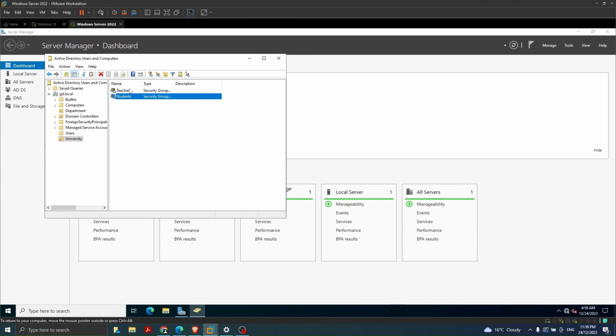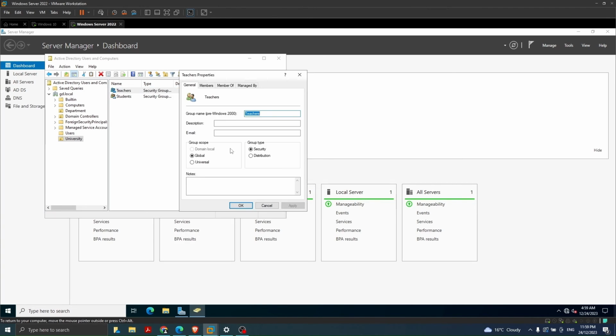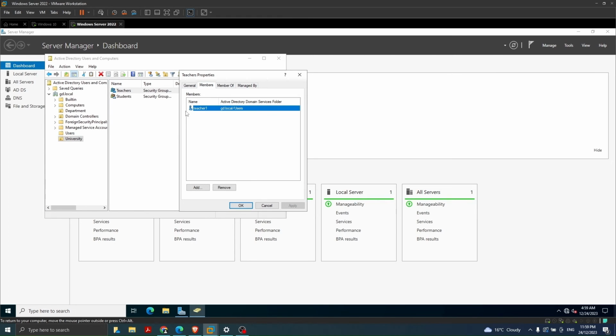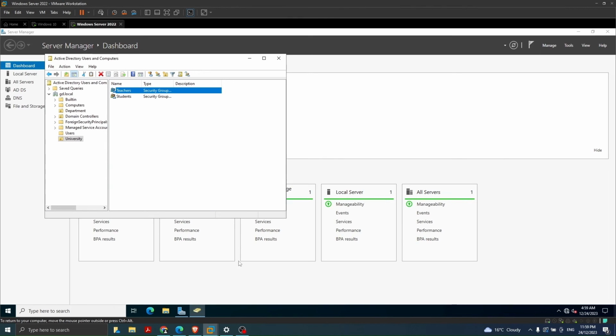And the same way we can verify who is the member in the teachers group. We right click there, click on properties and click on members, and you can see the user account which is a member of the security group.